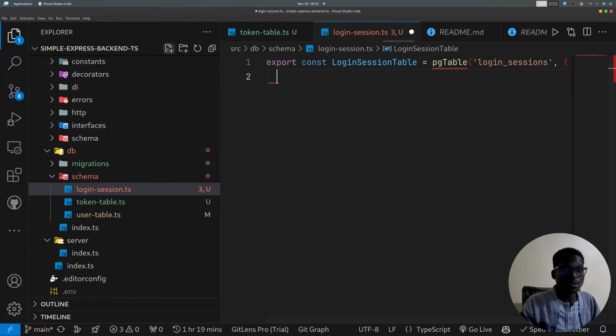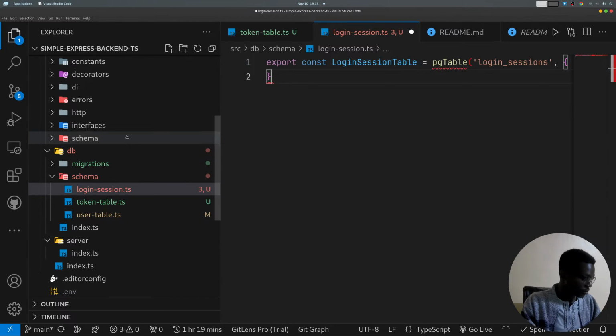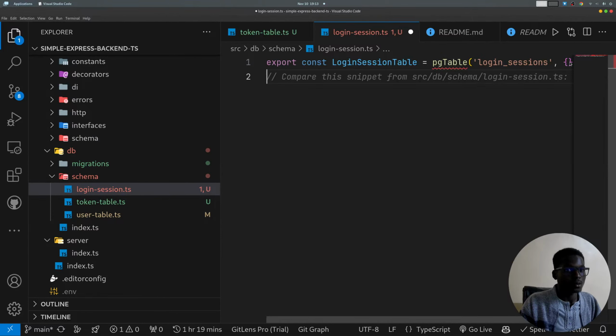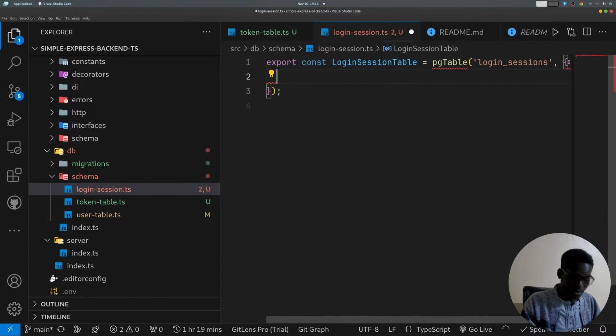Login session table. It's really bad with the internet.